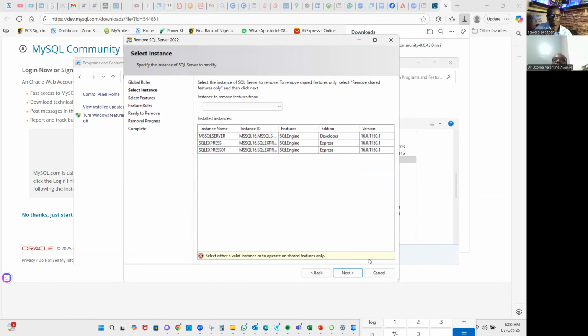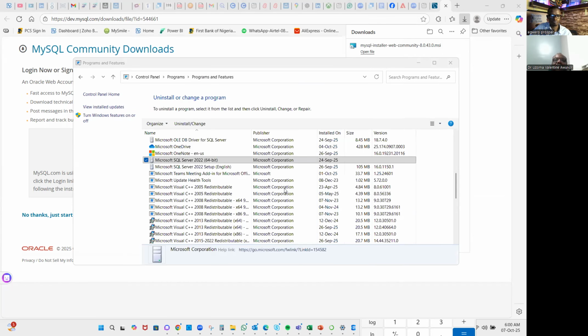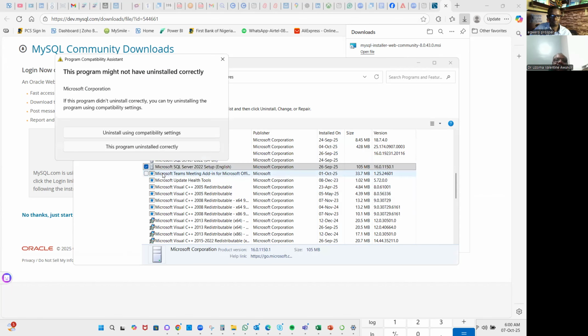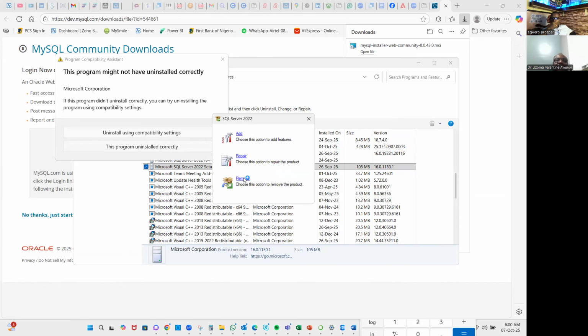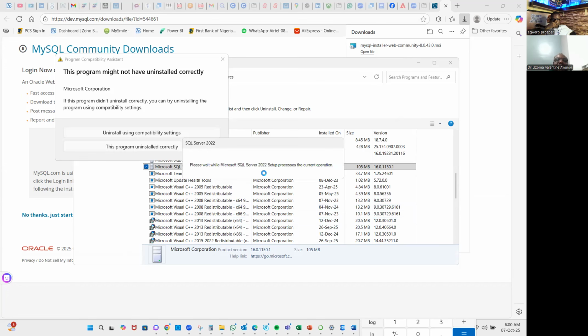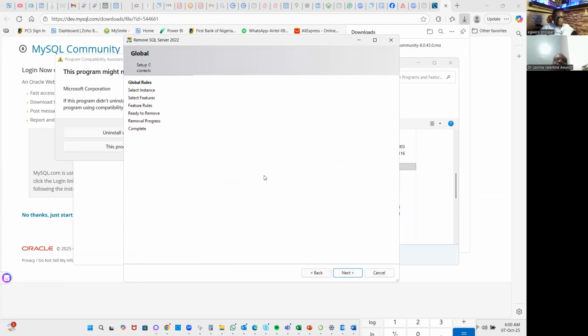Let's see. Yes, that's the very one, the one that carries setup. It's coming up. Is it coming off like this? All right.